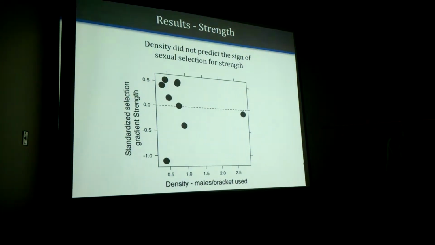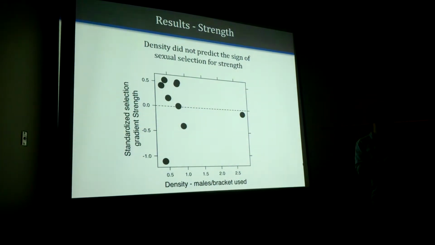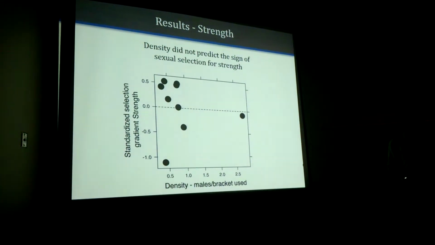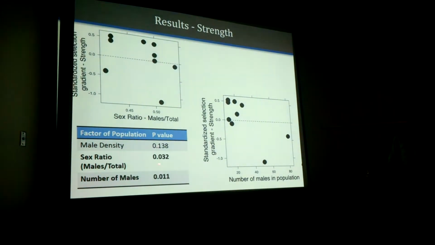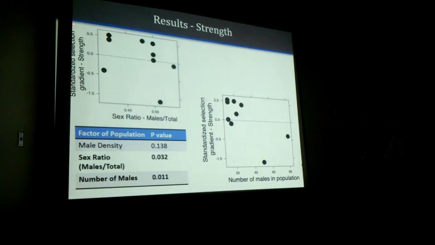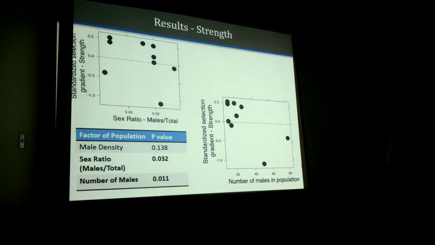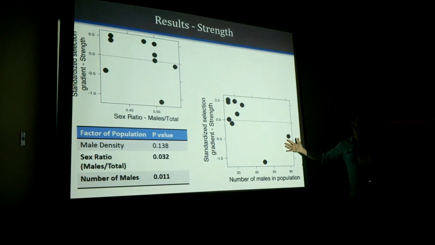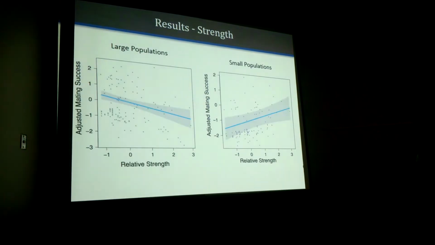So then we thought, okay, we better put a bunch of different demographic variables into a single model. So we included density, sex ratio, and the population size into a multiple regression, as I said, a rough cut here, just to see if any of these predict it. And what we're seeing here is that sex ratio has a loose explanatory power on the selection gradient, but really it's population size that seems to be driving this effect. And by that I mean that our 2 mega populations have really different selection gradients than everybody else.